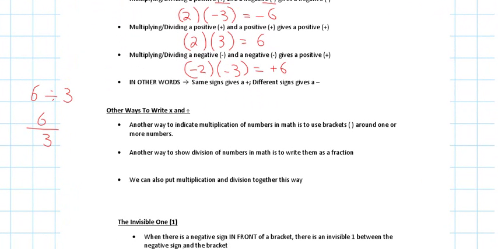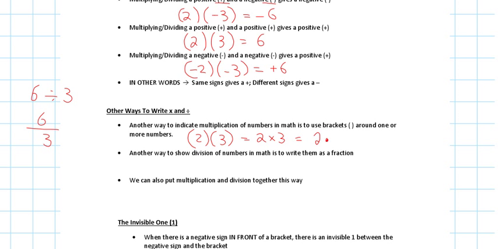So I'm going to write this. I told you that multiplication, if I have this and this, that's the same thing as writing this times this, right? They're exactly the same thing. There's some textbooks that also write it as this. You won't see that too often, but if you see it, that's also multiplication. So if you see 2.3, and the dot is not a decimal, it's actually a multiplication, okay?